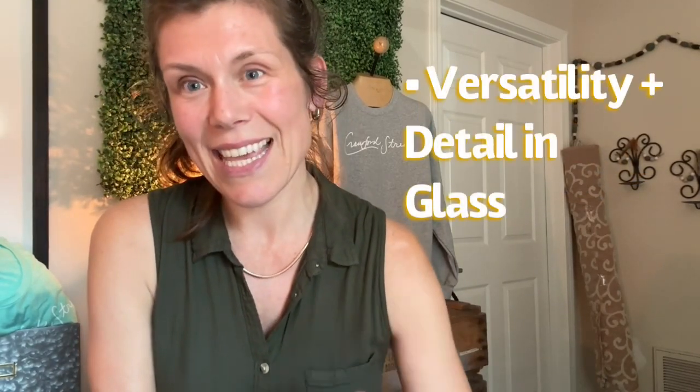So the first thing is glass is starting to be a major player in lighting, whereas it used to be just kind of glass or shade. And then it was clear glass, opaque glass, or shaded. Well, now it's seeded glass, ribbed glass, which is such a cool modern effect. We have a client right now that put in this ribbed glass. It's amazing, that soft but linear effect going on. You've seen the islands or the tables that have the slatted look. It's kind of like that, but in a light.